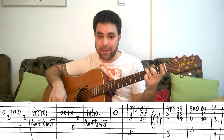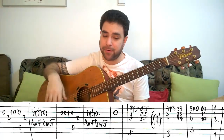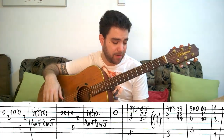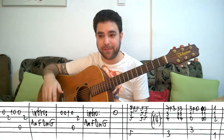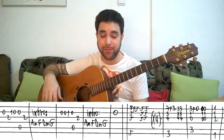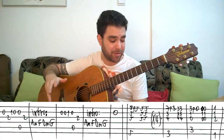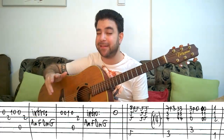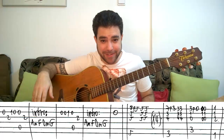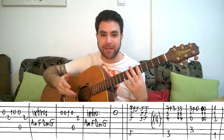Second string at the end, and then you play another verse and another chorus, and then you play the solo. Now the solo, it's always difficult to make the transition from an electric guitar solo to an acoustic solo, so I acknowledge the fact that this solo version might sound a bit lame to people, so you don't have to play it, but it's my obligation to teach it, so it's not my obligation, I'm doing this for free, but you know, it's my obligation to myself.